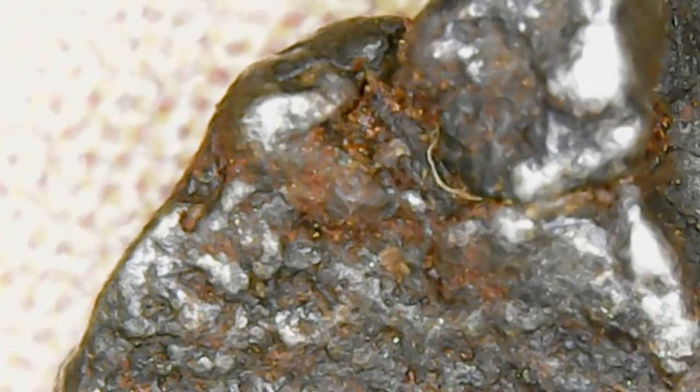We'll move on to the final one, which is meteorite number 4. This is the smallest one I have, and it contains all the similar features, but it looks more rocky compared to the other ones. It looks more meteorite-like - you know when you think of meteorites, they're kind of going to be rocky and usually on fire. This kind of looks similar to what you'd expect, almost like a volcanic rock. If I zoom in now, it still has the shiny layers to it, but it's a lot darker compared to the other ones.